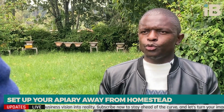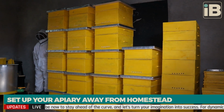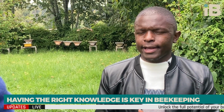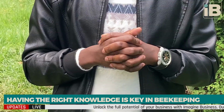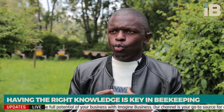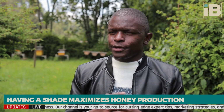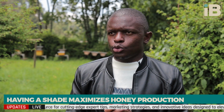And then also you have to do what you call maintaining the apiary hygiene. If you have overgrown grass, you cut it down. Then also you have a look at the hanging wire and the post. Then of course also you try to grease the hanging wire to control the ants and many other bee pests specifically. Now the shed is required for some reasons: in case it happens to be too hot within a hive, the bees tend to take more time cooling down the hive rather than doing what? Looking for forage. So it is a bit crucial for the bees at least to get some shade, to control the hive temperatures within the hive.